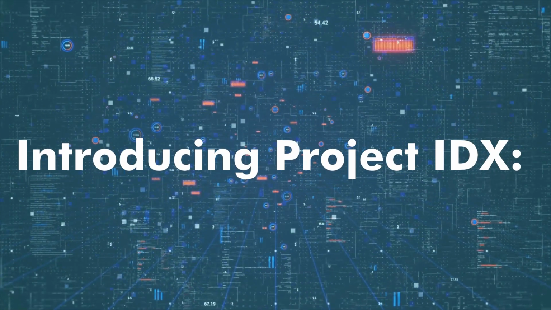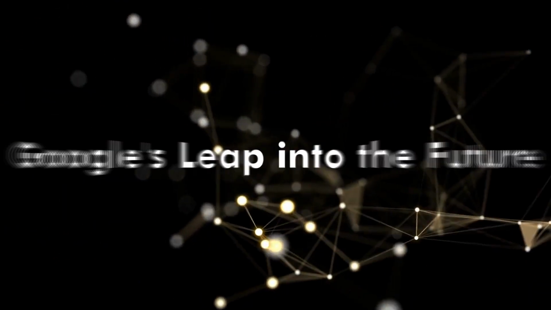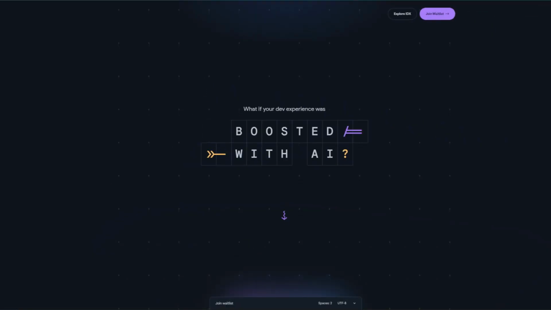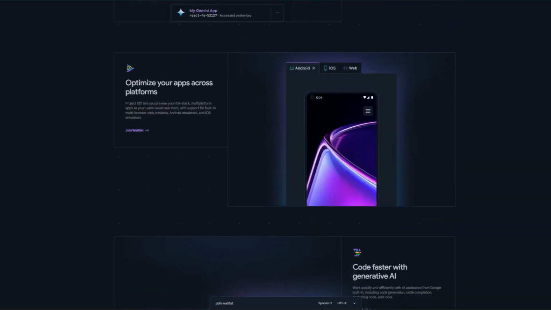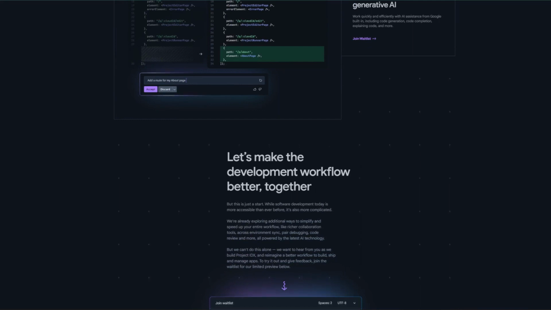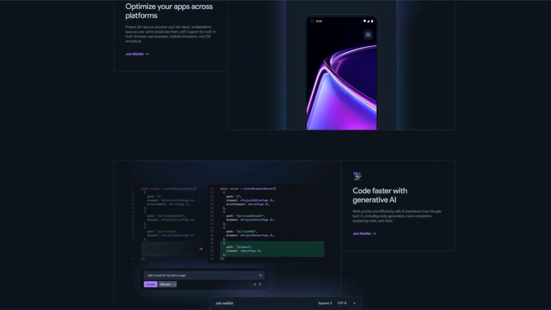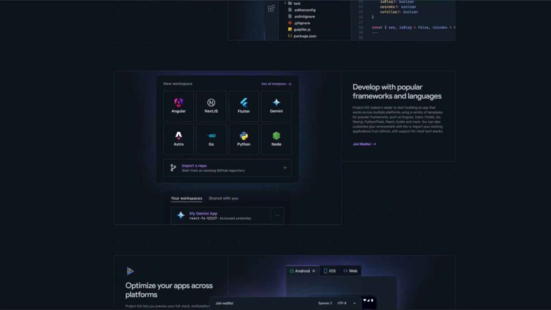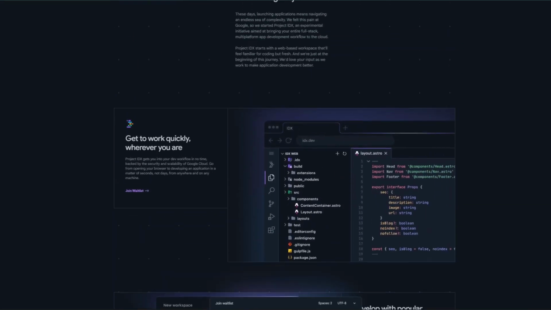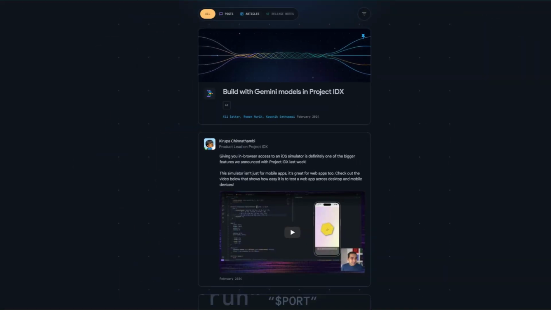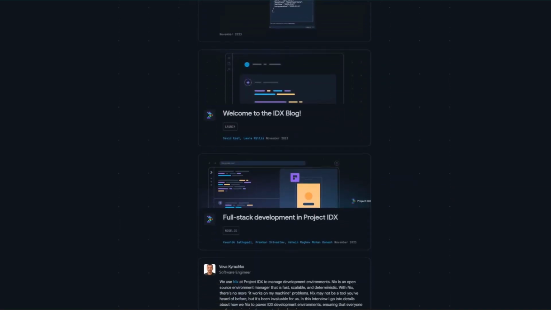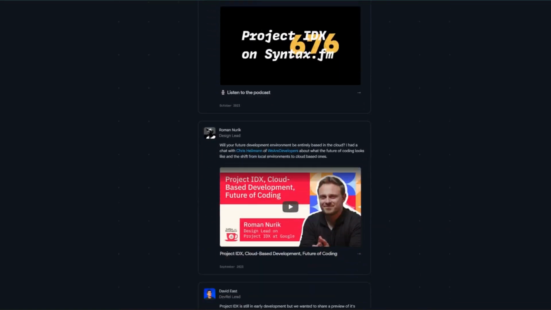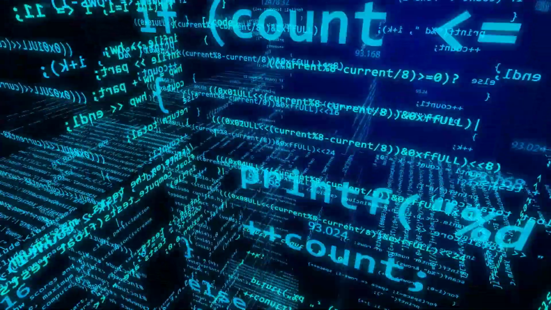Introducing Project IDX, Google's leap into the future. Enter Google's Project IDX, a breath of fresh air in this high-stakes environment. IDX stands as a groundbreaking, AI-enabled, browser-based development experience. It's built on Google Cloud and powered by Codey, an AI model trained on code based on PaLM 2. This platform aims to simplify the full-stack web and multi-platform application development process, supporting popular frameworks and languages. IDX also builds on Code OSS, offering a familiar environment regardless of what you're building. Google is tuning in to developer feedback, eager to refine IDX into a tool that accelerates and simplifies the development process.